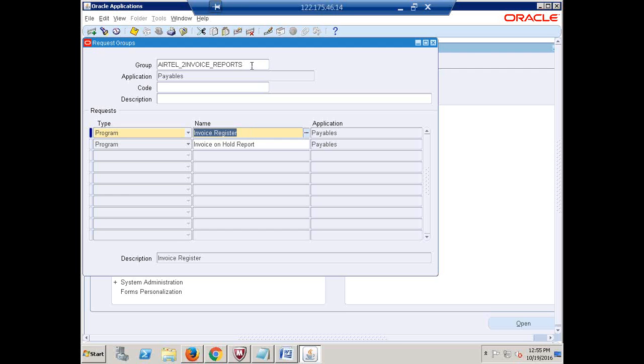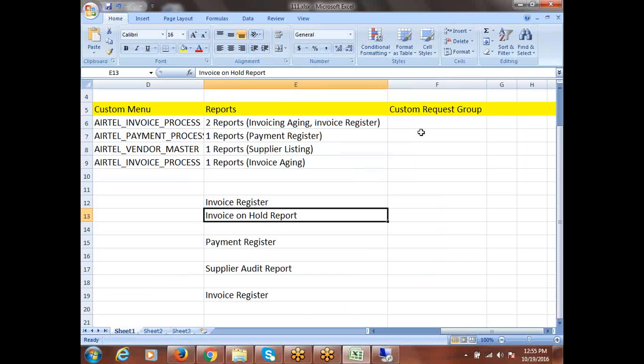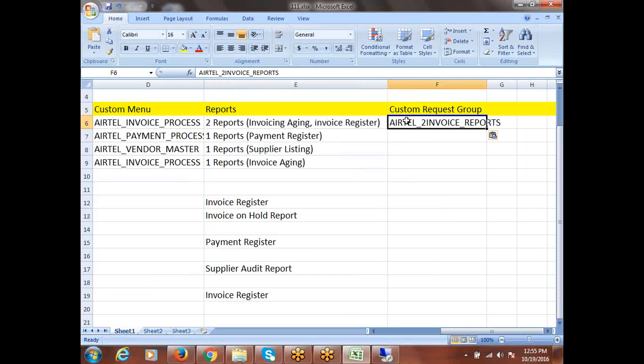Okay, fine. Take this request group name, give the request group name and list out the reports. What are the reports access required within that? Just take this name and keep it here. This is a custom request group name, right?